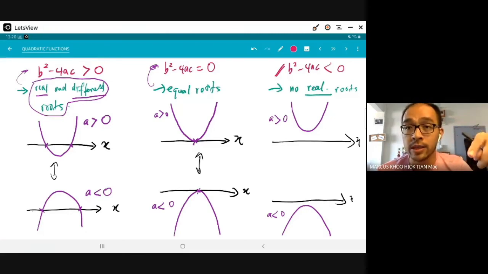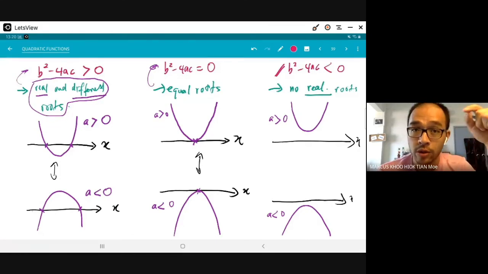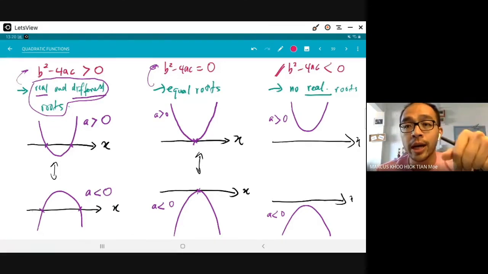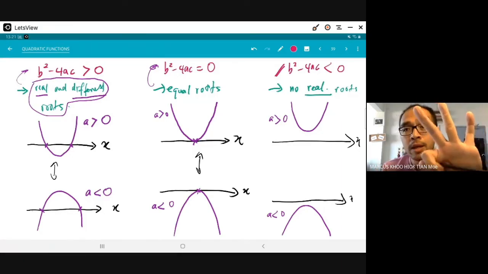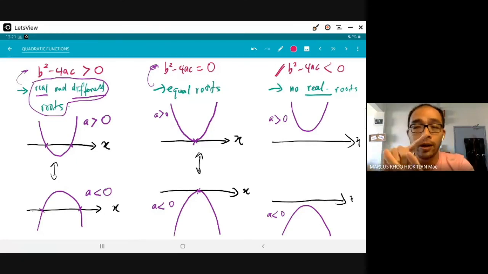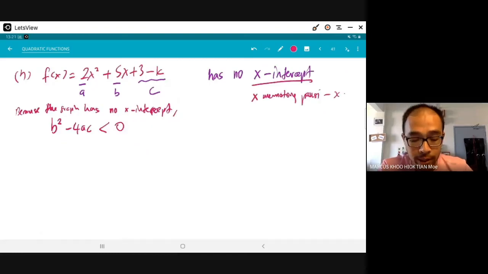b² − 4ac is less than 0. Kalau dia tangent maksudnya apa? b² − 4ac equals to 0. Kalau dia two roots, okay, atau memotong paksi x di dua tempat, means b² − 4ac is more than 0. So I give you the sentence, you give me the condition. There's only three conditions: b² − 4ac more, equal or less than 0. But it's your job to figure out, kalau saya bagi kamu satu ayat kan, mana satu yang fit into this description. Okay, and that's why today's one is very important lah.